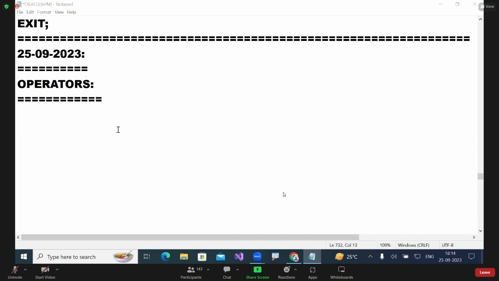I think we have some idea on operators. For example, if you go for C, Java, .NET, any type of language, operators is one of the basic and important topics, because without operators we can't perform some kind of operations. For example, if I need to assign some values, we can't do this without operators. If we want to perform any mathematical calculations, that also we can't do without operators.